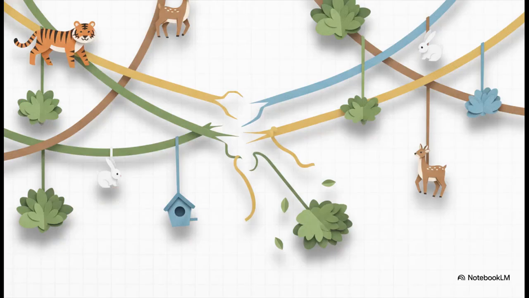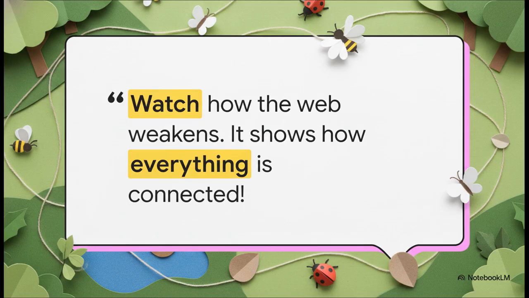But here is where the narrative takes a really dramatic turn. Imagine looking at that tightly woven yarn web from our game, and suddenly one person lets go. What if we remove just one player? What if the plants disappear, so the rabbit has literally nothing to eat? Or what if the deer goes missing from the tiger's environment? As the chapter so brilliantly puts it, watch how the web weakens or collapses.